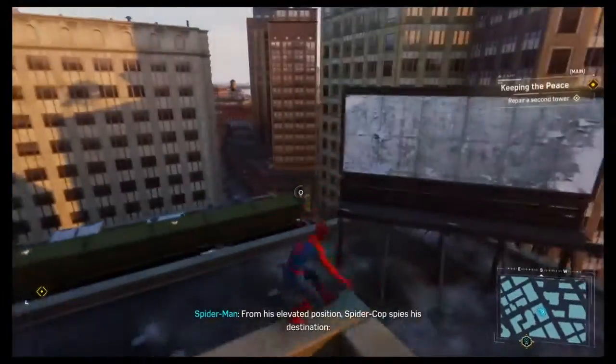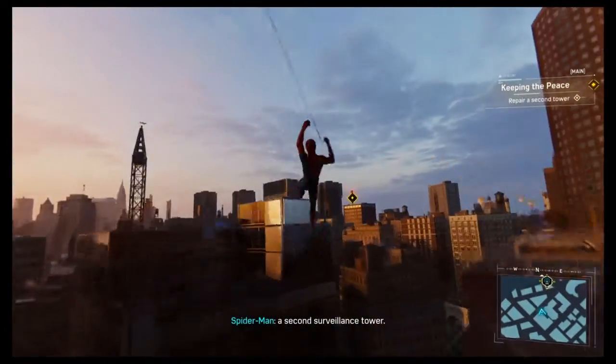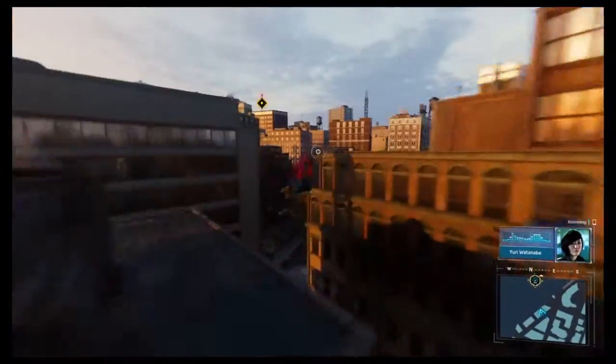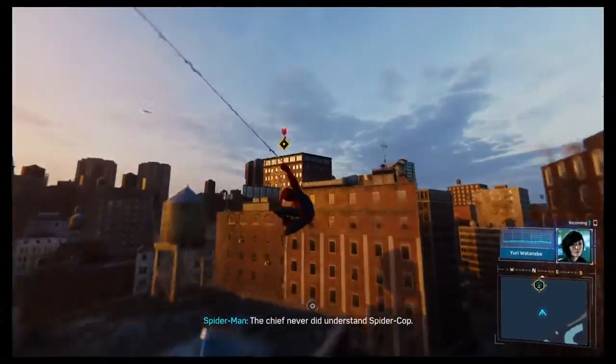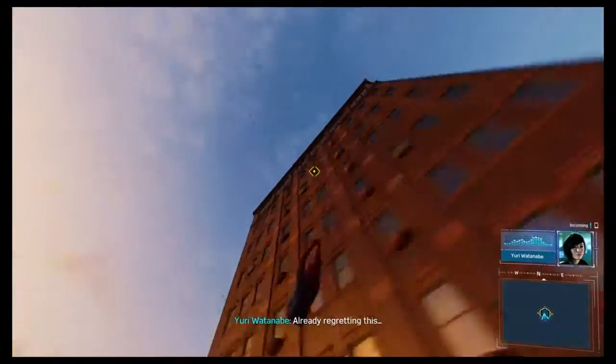From his elevated position, Spider Cop spies his destination. A second surveillance tower. Are you narrating yourself? What? No! Of course not! The chief never did understand Spider Cop. Thought he was a loose kid. Already regretting this.